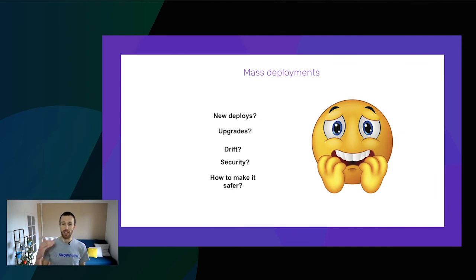In João's example, it's one at a time. It's quite safe. It's human driven. Here we're talking about robots deploying lots and lots of changes that might not be very possible to stop. To be clear, we haven't solved all of these problems perfectly. It's very much a work in progress, but we've got a good base now that we're starting to build things out like drift detection, like automatic upgrades that we hope to make safer and safer over time.